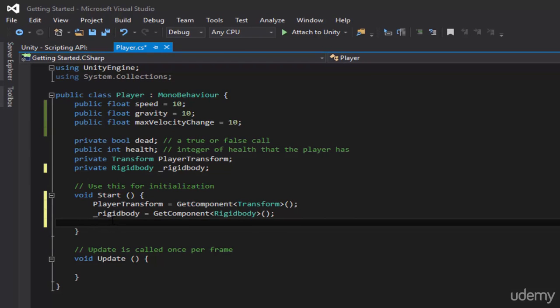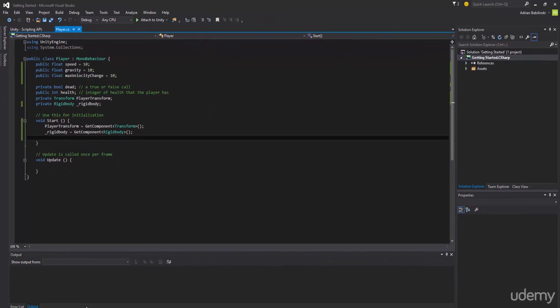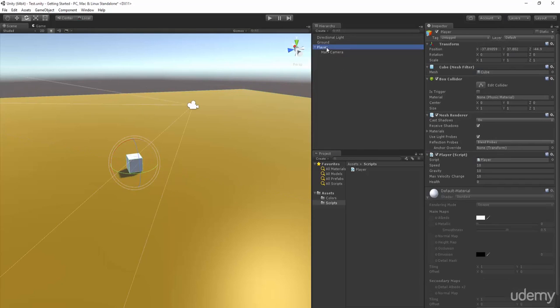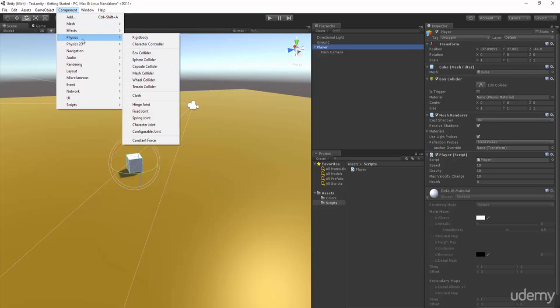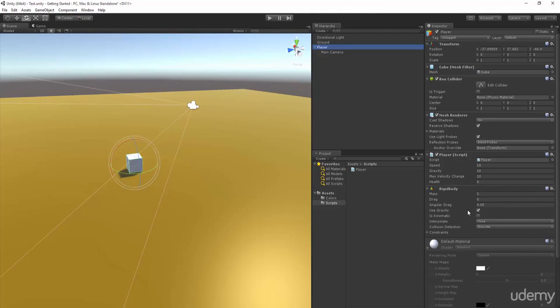After that's done, we're going to do a couple of things. We're going to first save, so Control S. We're going to go into Unity, and we need to actually add a rigid body. Now, where do we add a rigid body? We add our game objects here, and we might want to add a component. So we open the component window, and we see all these cool things, like we can add effects, physics, really cool stuff. But what we really want to do is go to physics and add Rigidbody. After that being added, we see that we have use gravity, kinematics, and so on, which we don't care about. We're going to turn use gravity off.